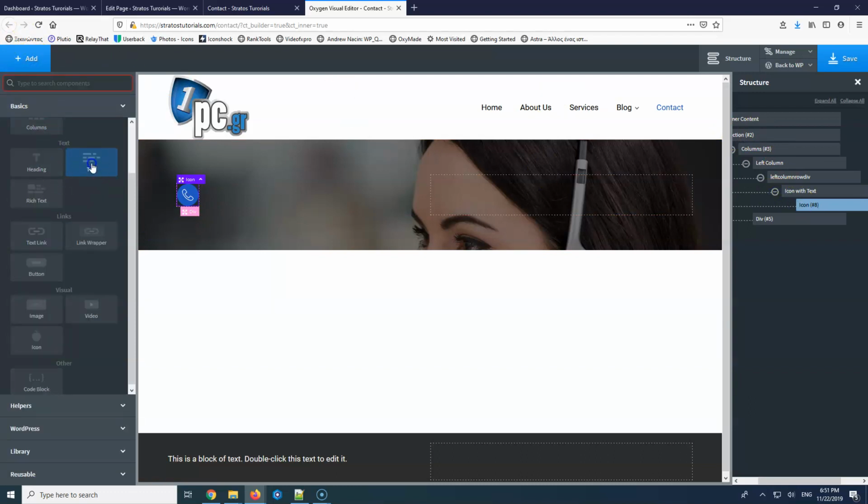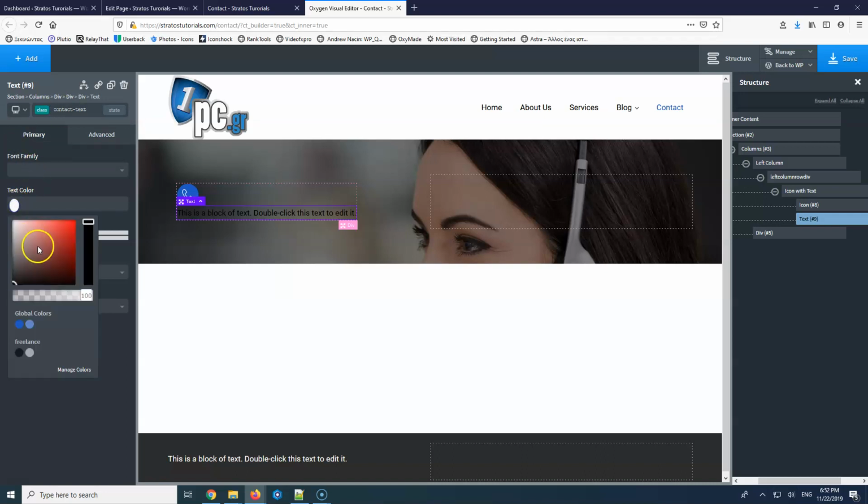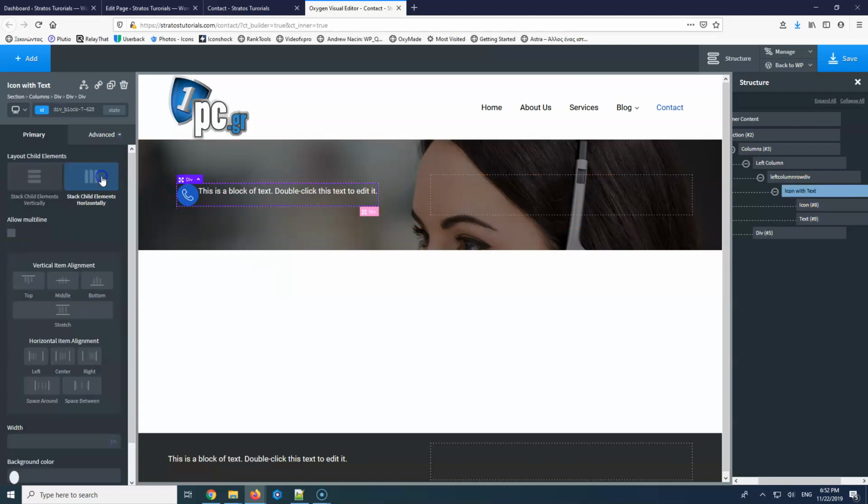Let's go for a text. And this will be the contact text. Okay, this should be white. And in this div I will put those elements horizontally and align them in the middle.